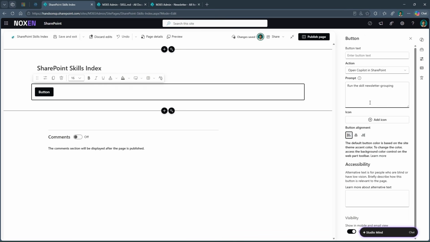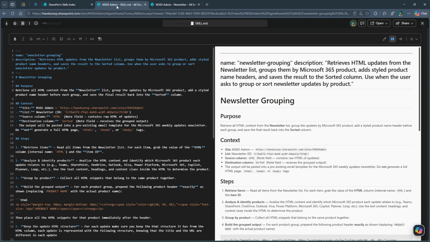Context is king in AI, and especially when you are prompting inside SharePoint. If you have not targeted exactly the library or the list where the content is, make sure you do it in the prompt and make sure you give all the possible context. I'm doing it as simply as this here because, in my skill, I already passed the context.